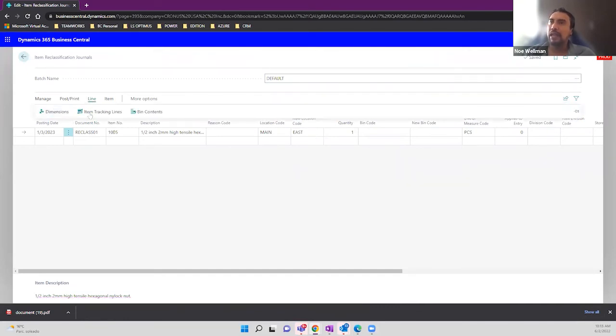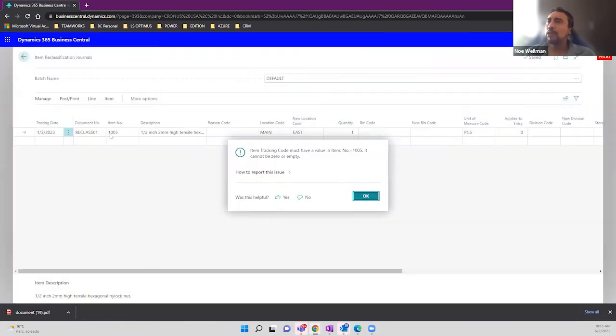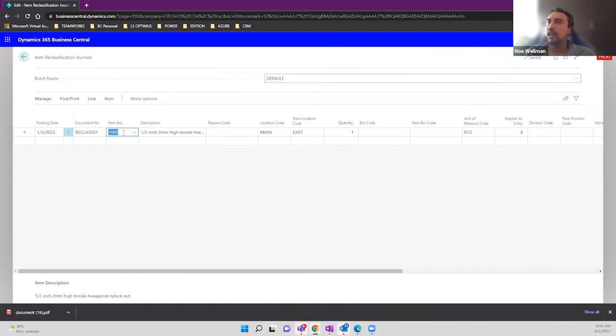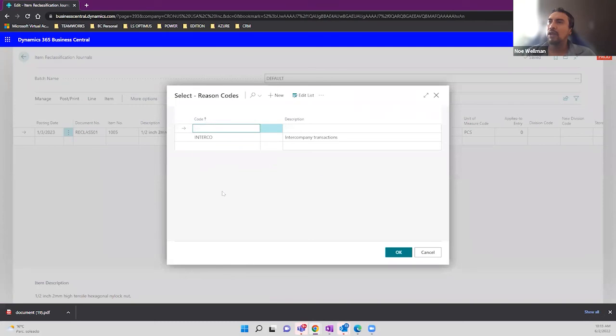And in the end, the item tracking lines once again help me. Oh, this one doesn't have, excuse me, the lot number. Okay, different types of adjustments that you can do. But in this example, let me just show you another reason code that will be only for this matter. Okay, then this was wrong reception. As an example, wrong reception. Okay, showing you that we have different reason codes for different purposes.